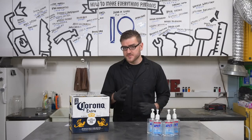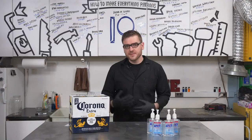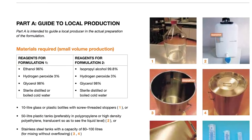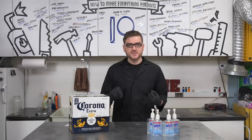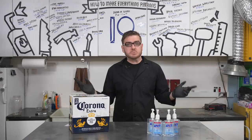You are much better off buying already distilled beverages like Everclear or other high concentrations of alcohol that you don't have to distill. And then you can just mix that with the other ingredients you're gonna be using to produce your own. That is the much more realistic way to do this. So do not attempt to recreate this unless you have the proper permit or the government has completely dissolved, which is probably not gonna happen.